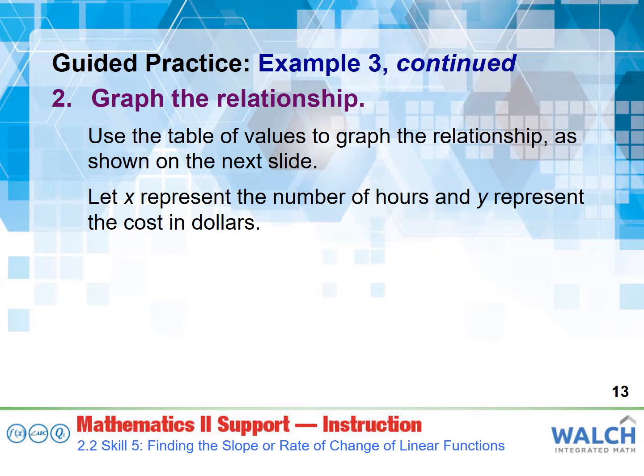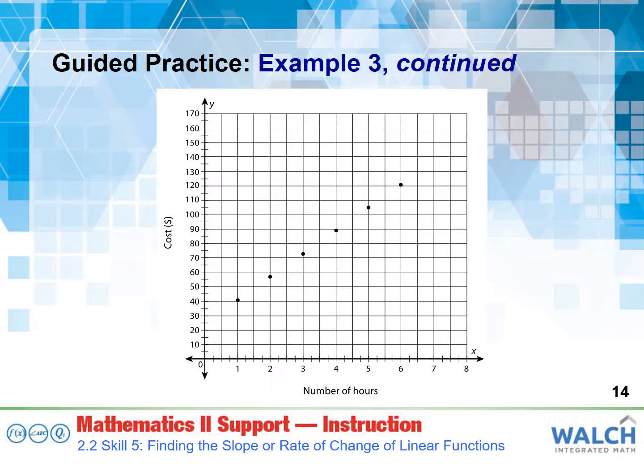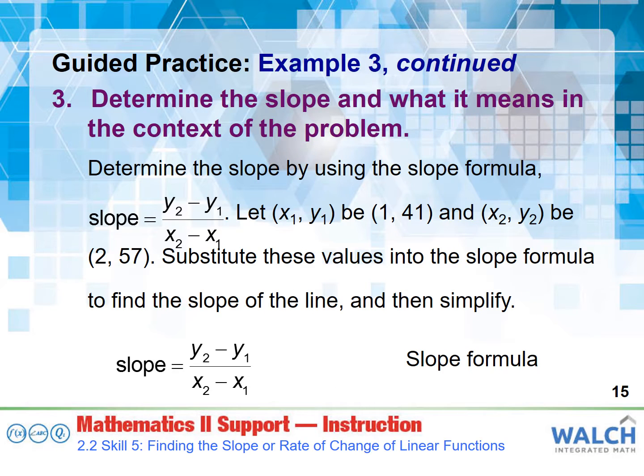So then we're going to graph it using your table of values. And then we're going to let x represent the number of hours and y represent the cost in dollars. Almost always x represents time. And I say almost always because there are some examples where x does not represent time. And I'll go over those in the lesson with you guys. I'm just coming back here to check and see what this example used.